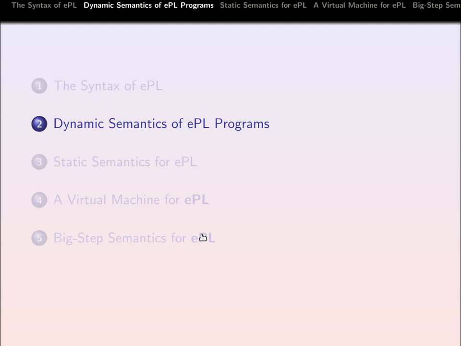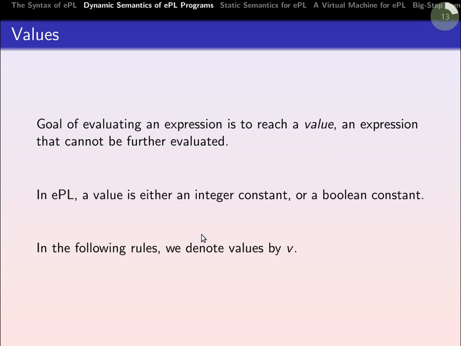But at the abstract level, we can be a little bit more abstract. We can put a set of mathematical objects in here. Not binary code, not concrete objects, just mathematical concepts. That's the set of meanings, and we try to create a correspondence, right? So our set of meanings is going to vary. At this point, we're going to try to define the dynamic semantics of EPL. The dynamic semantics tries to mimic the execution of a program.